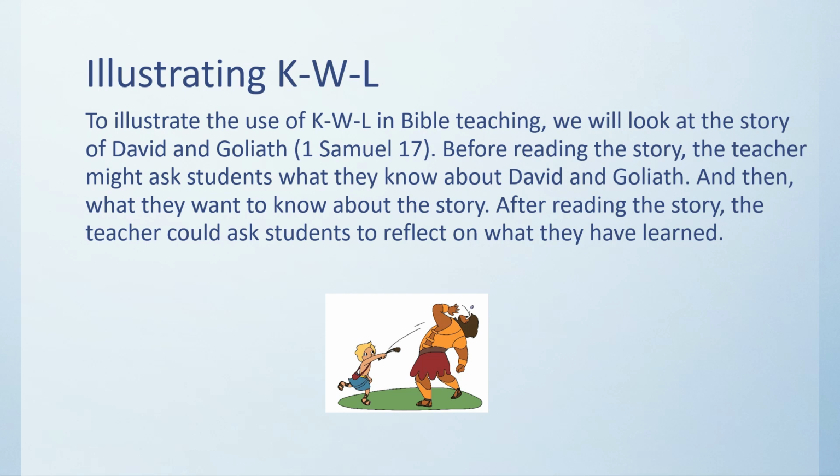To illustrate the use of KWL in Bible teaching, we will look at the story of David and Goliath. Before reading the story, the teacher might ask students what they know about David and Goliath, and then what they want to know about the story. After reading the story, the teacher could ask students to reflect on what they have learned.